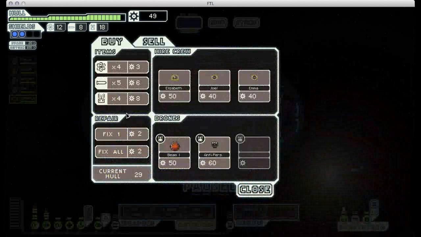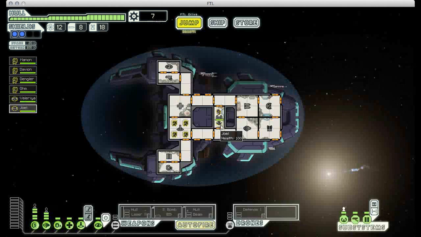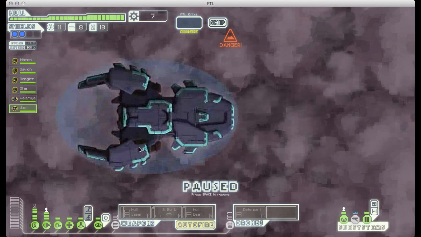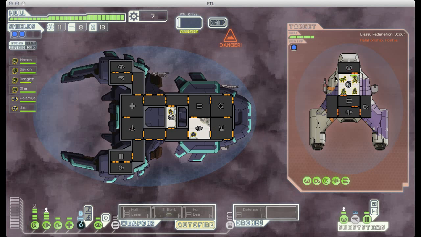Have more crew, which is probably a good idea. Now I can have somebody man our engine room and get a little bit more evasion out of this. Here we come across a black market weapons trader who we will be dealing with in our usual fashion. 3 seconds, man. It is just silly.